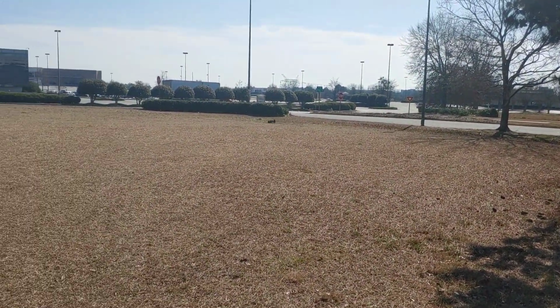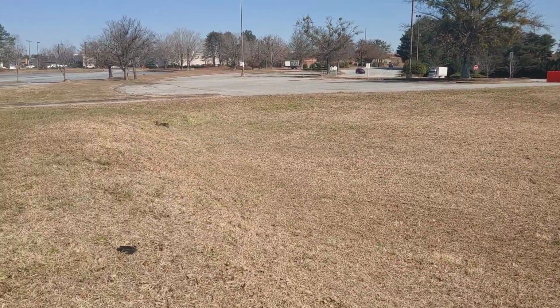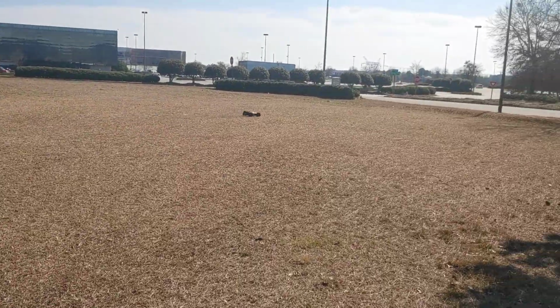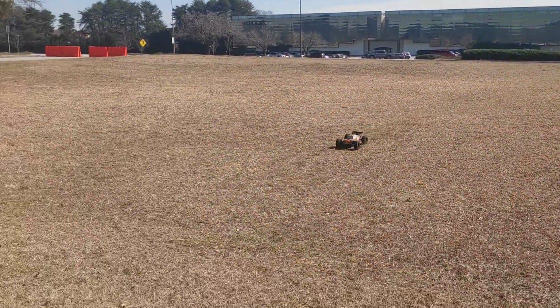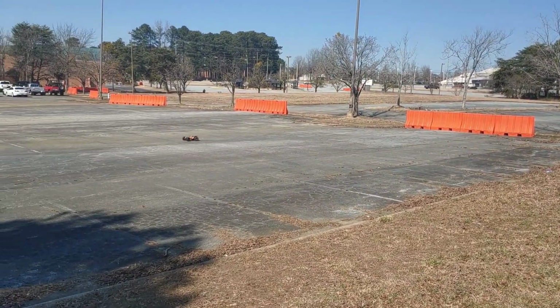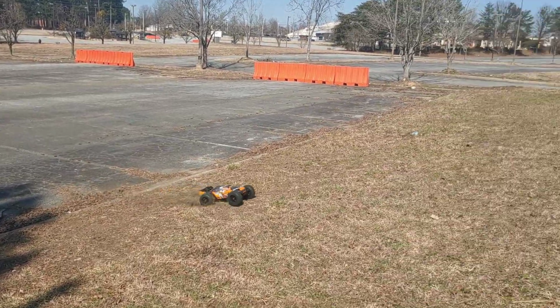Plenty of power on 6S. Sweet spot may be 4S with a 15.2 pinion gear, kind of like the Skeeter. Get this up here, bye bye bye.